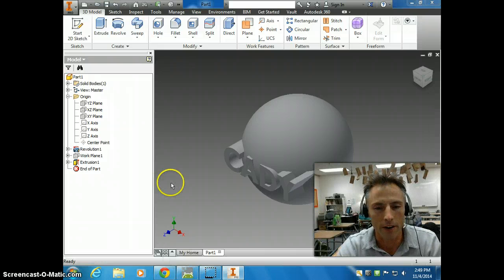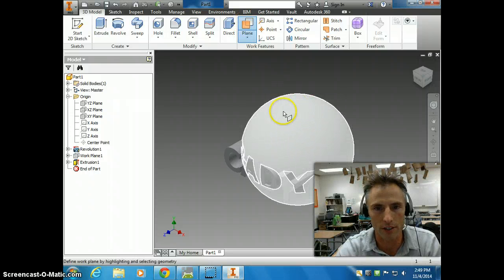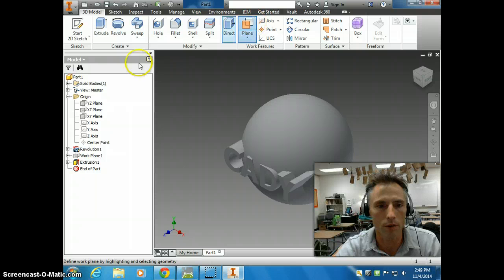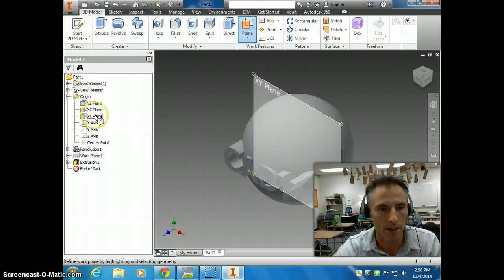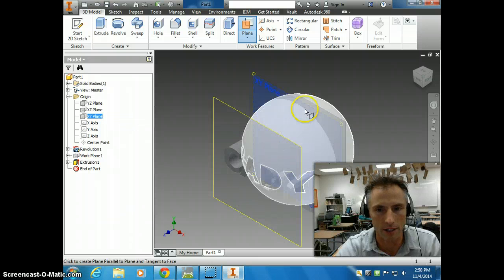How do I get something? All right, I changed my mind. We are going to put a seam on this. So we're going to put a plane, and I want it to go right through this sphere right here. So what we're going to do first is choose the plane that we want to do it on. And let's go to this right here.